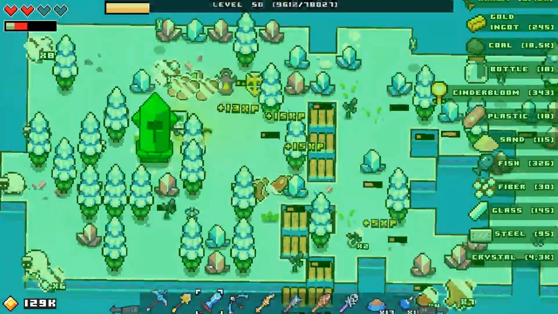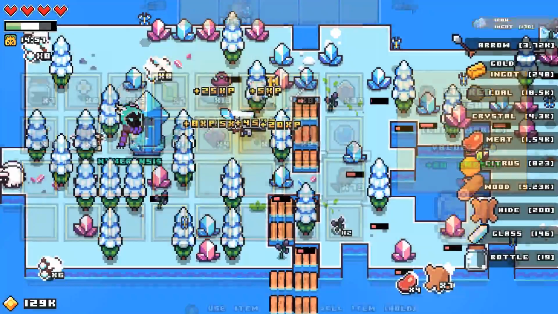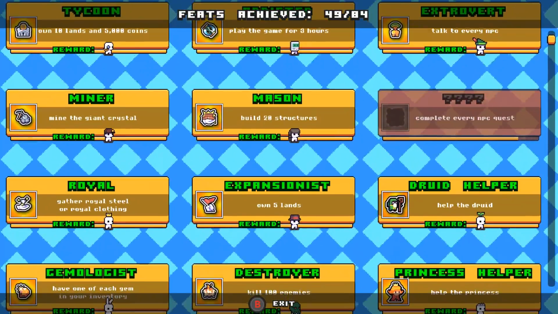There we go. Got it. There we go, I'm gonna be making a lot more experience now. I gotta cash or stash away all this stuff. But yeah, let's take a look at that. Let's go to our feats, because what are some of the things I'm missing?